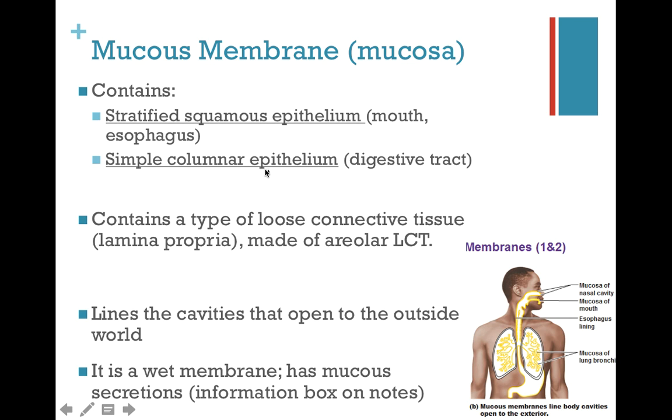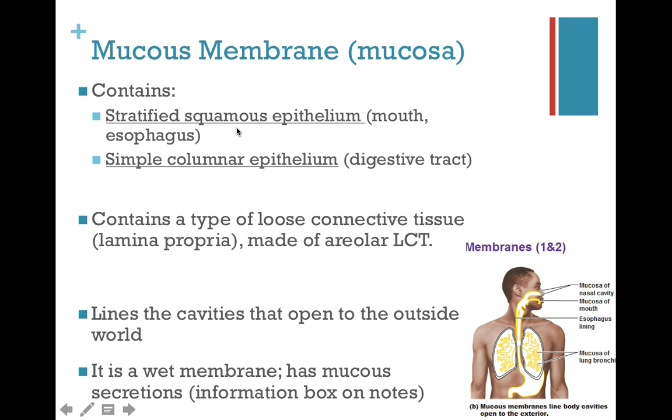Or we can have simple columnar epithelium if we're talking about our digestive tract. All right, we need mucus in our digestive tract for a lot of reasons. One of the reasons is so that our hydrochloric acid doesn't burn the mess out of our stomach. So that's why we need mucus, or one of the reasons.